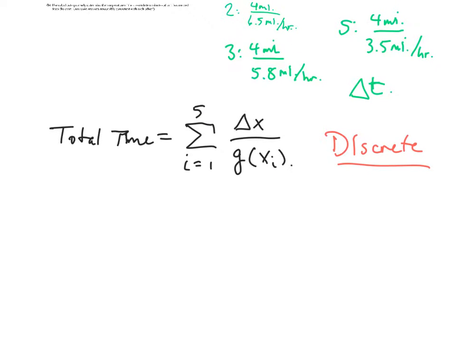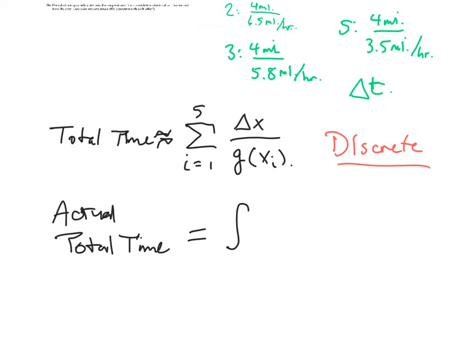So the limit, as the number of subintervals goes to infinity, is going to be, oh, by the way, one thing I just realized is that this equal sign here shouldn't be an equal sign. It should be an approximately equals because everything that we did there is an estimate. The actual total time, you'll have to forgive my handwriting, I'm still not quite used to this, is going to be equal to the integral from x equals 0 to x equals 20. Remember, those represent distances run, so I'm running from 0 miles to 20 miles, of dx over g of x.